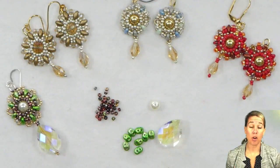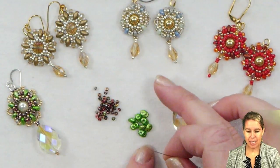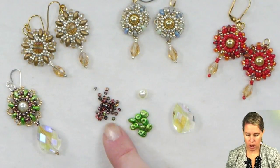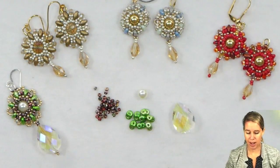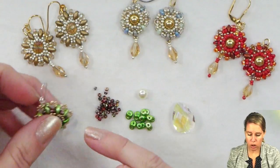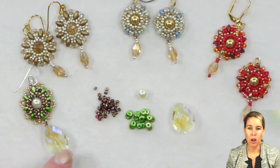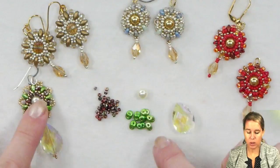You most likely have all of this on hand. Looking at the different supplies, you're going to need some superduos and a 6-0 bead. Whether you're using the 6-0 in a crystal, pearl, or gemstone — lots of different variations. Some 11-0 seed beads, some superduos — I'm featuring the superduo in electric metal lust green — and then we're going to be using some Potomac crystals on the outer edge, the 1.5 by 2mm. If you have different materials, you can use some 8-0 seed beads. So just 15-0s, crystal, superduo, 11-0s, and that center pearl.